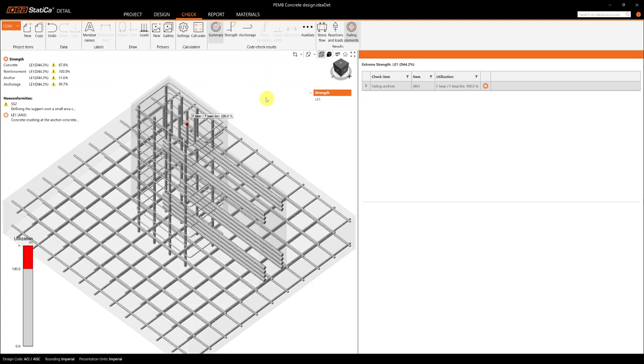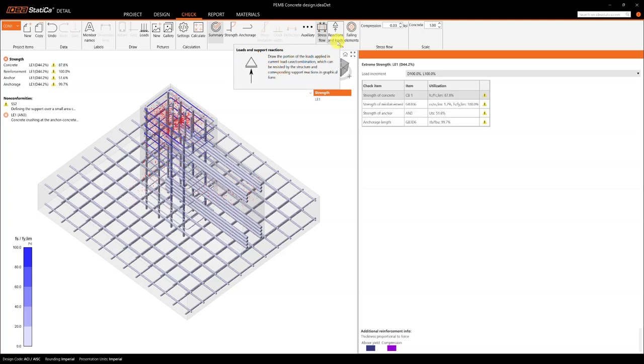There are multiple ways to help with this error or increase the capacity. One is maybe adding some hairpins, or maybe increasing the concrete capacity. I believe we use 4 ksi. So then this is when the design process starts, right? It's when you start designing the reinforcement for this detail. Anyway, if we go back to the summary, you'll see that stress flow, right? And then you can see also reactions and loads if you want to see that.